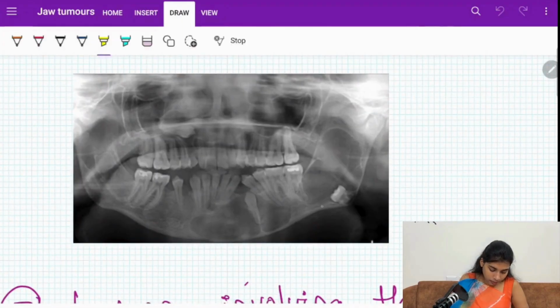We can see that it's an OPG we are having. This is a radiolucent lesion. After we decide that, we have to decide whether it's odontogenic versus non-odontogenic. This is our IAC. The epicenter is above it, so it is an odontogenic lesion. Then we need to decide, is it benign versus malignant. We can see that there is no loss of the tooth anywhere, right? And it's a well-defined lesion, so this is a benign lesion. So we have 3 lesions under this category, that is, the first is radicular cyst, dentigerous and OKC. Because it is sitting above the impacted tooth, this becomes a dentigerous cyst.